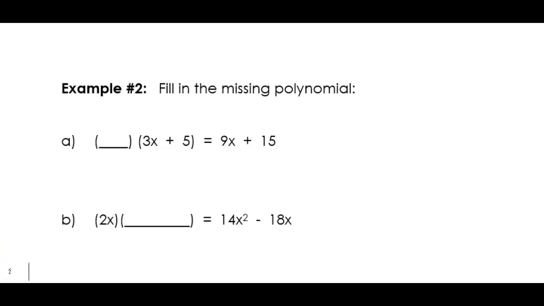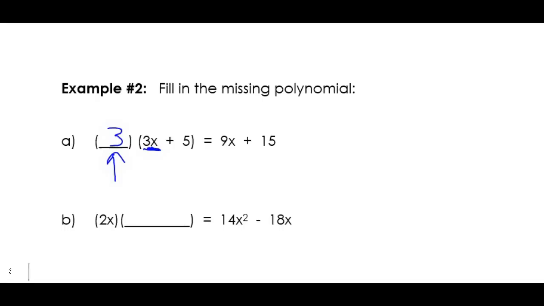Okay. I find that with this type of question, doing your check is really helpful to see if you've missed something. All right. So in this particular question, I know that I have to fill in the missing polynomial. And so I know that I needed to multiply 3x by some value right here in order to get 9x. Well, if I look at this, I know that we have 3. 3 times 3x will give me 9x. I don't want to add an x in there in that first term because then I won't get 9x. I would get 9x squared.